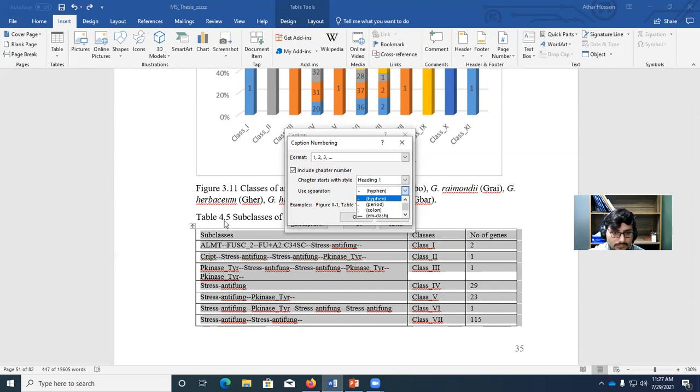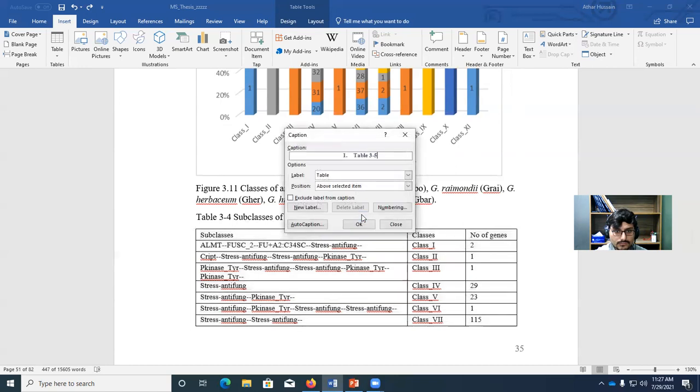Here, if you are looking, 4.5, different thesis styles and different guidelines provide different types of formatting. So according to the formatting, you can change this point to a hyphen, a colon, or a dash. Click on this. Now this is 3-4.